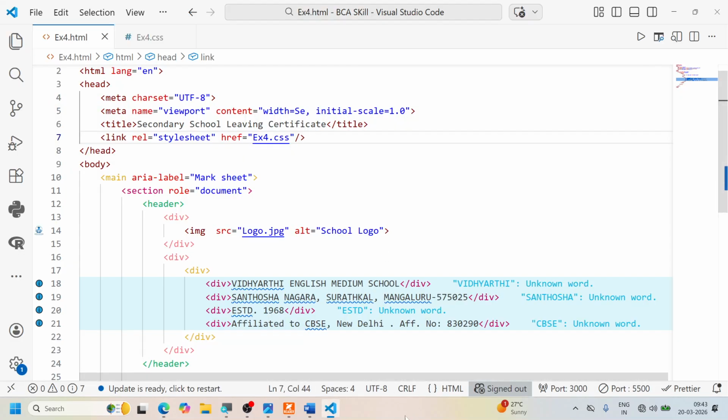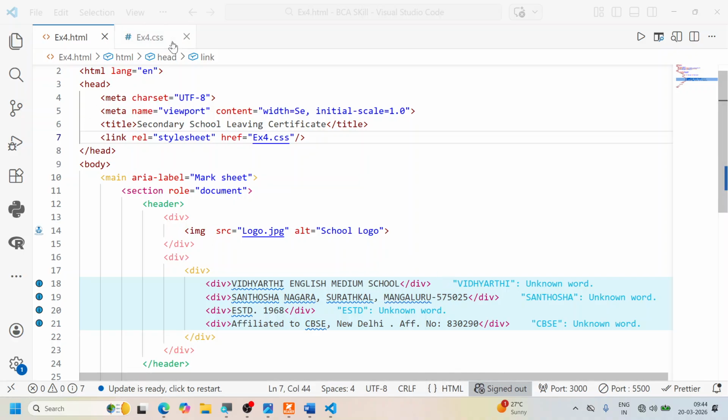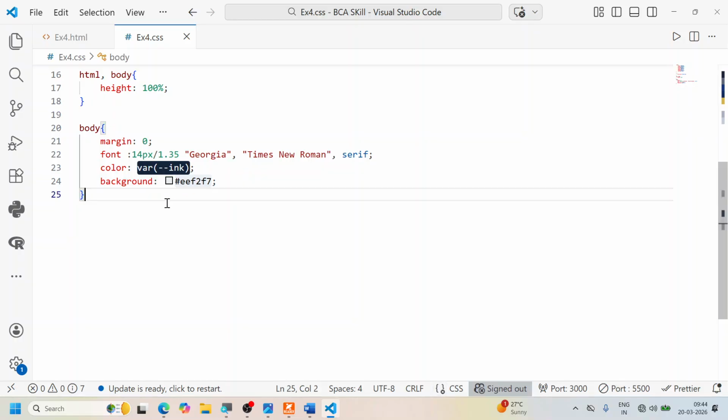Let us go back and let's fix the other styles. We have to fix a few CSS. It's not over, and we have done only the body.